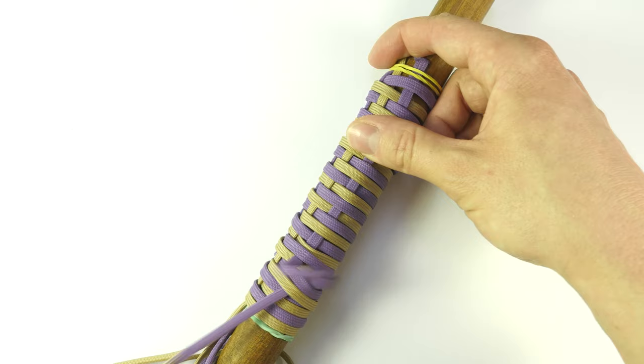Then over 3, under 3. It is actually very simple once you get used to it. But while you're getting used to it, it can be a bit of a pain. Then over 3, under Z. Over 3, under Z. Over 3, under Z.